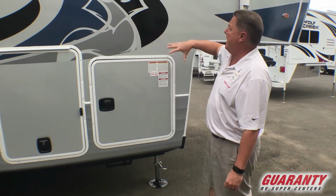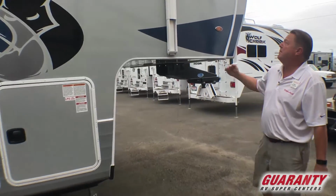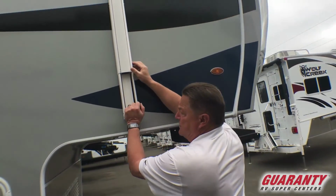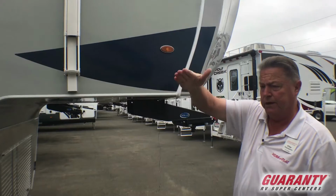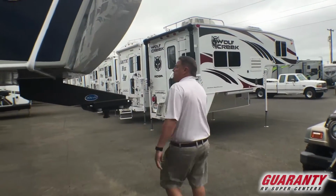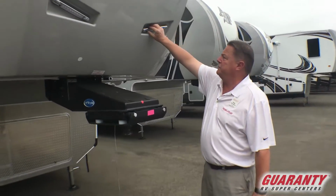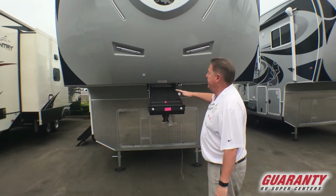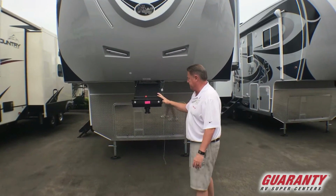The big 10-gallon auto switchover propane tanks. This is going to have the new graphics with the gray base color. Big Carefree Colorado power awning with the 6-way adjustable pitch awning, so we can angle our awning to get runoff instead of it billowing on there and stretching the material and then not working later. Nice big one-piece end cap with nice usable lights here in our loading area. If we're loading up at night, we can turn those on right here at the light switch rather than going inside trying to find a switch.